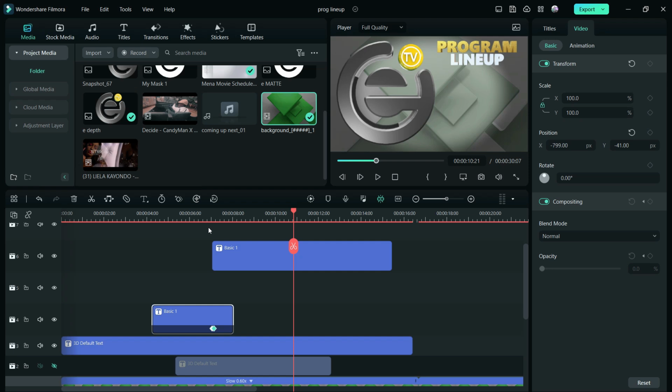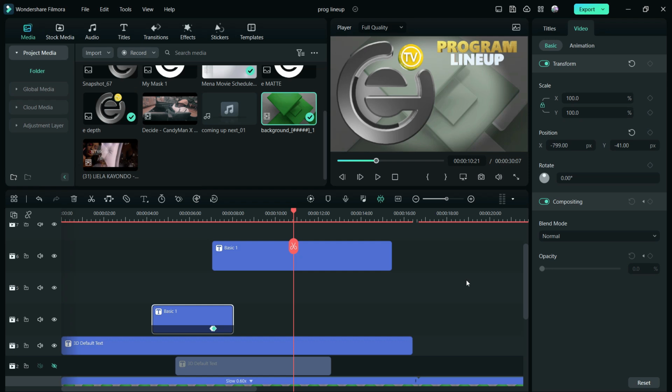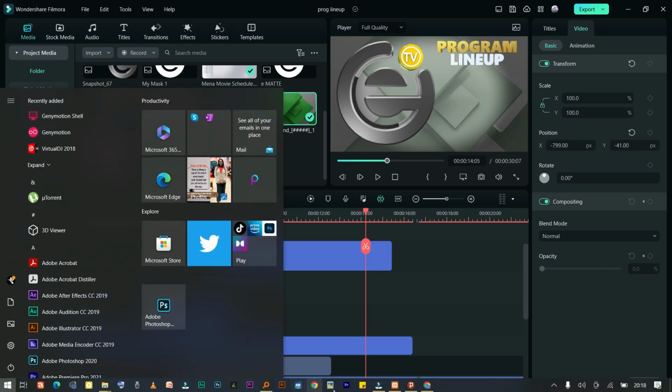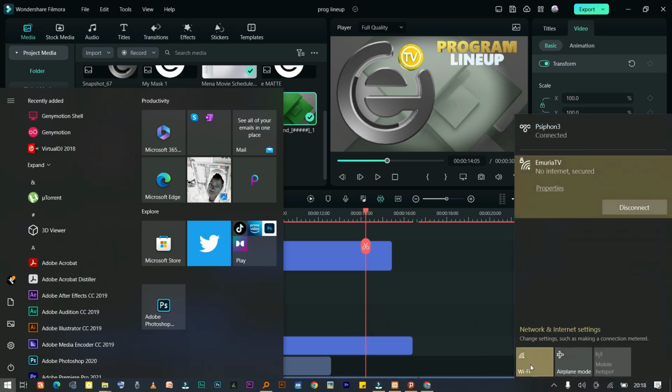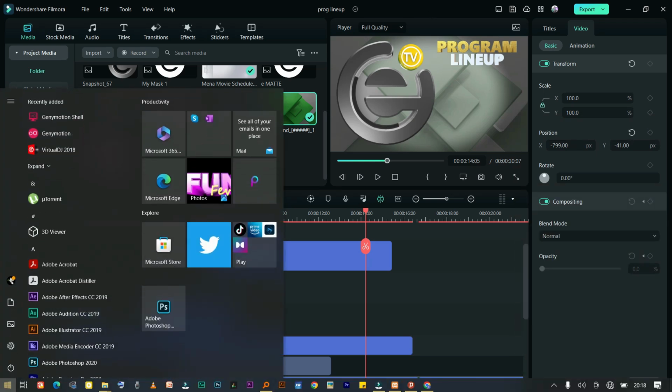Okay, so we have that. All I need now is text. Like I had told you earlier, if I'd wanted, I could. I have the privilege of adding in those graphics in. I'm going to turn off my internet real quick for reasons that I can explain.